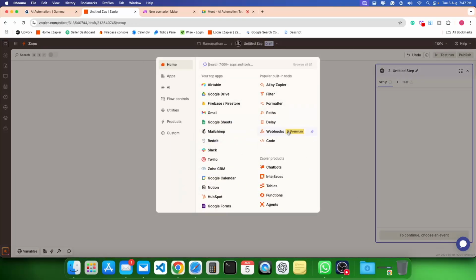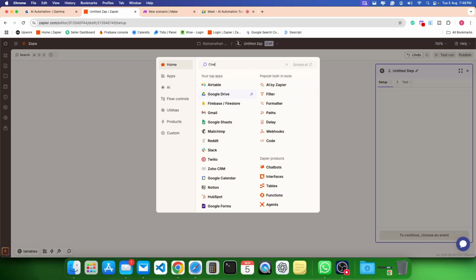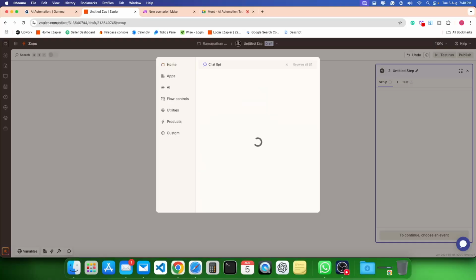So what was the other thing that we said? We want to send it to GPT, right? So you say GPT here. Very good. ChatGPT, or is it OpenAI?